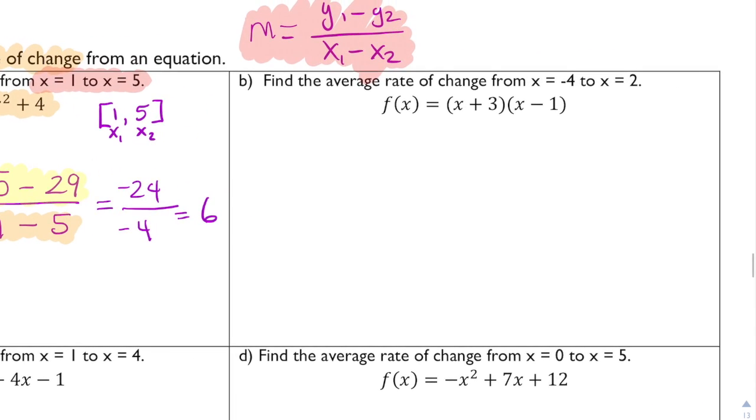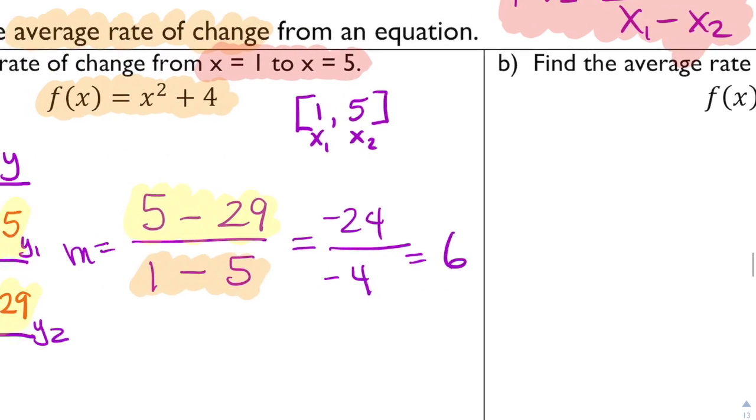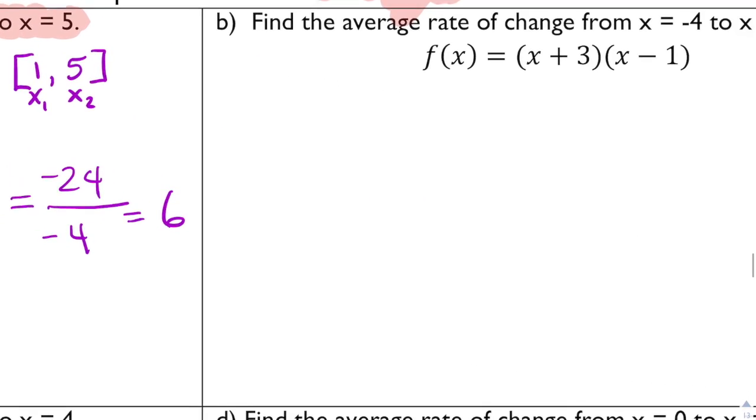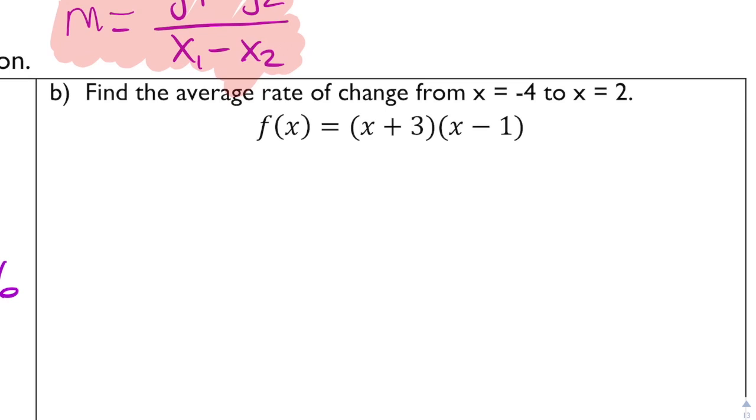All right, we're going to go over to B. Now, this equation is in factored form. Our equation over here was in standard form, and then this equation is in factored form. Same process, we're just going to plug in our x value into our equation in both those x positions. Now look at the board. One thing I want to remind you is f of x is also another way of saying y. So that's really a y. So when we plug in our x values, our answer is y.